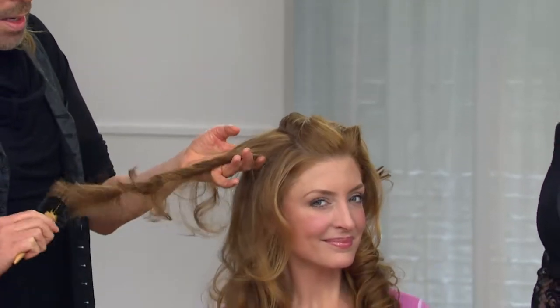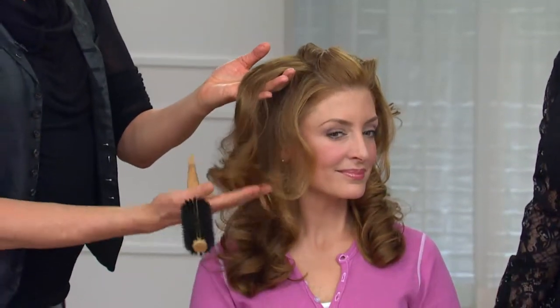For many of you who maybe already have these brushes, you might want to buy more, because when our stylists are doing our hair, they will leave the brushes in up to 10 to 12 to set. If you start stocking up on your brushes, you can roll them and leave them in your hair as they're setting, and then gently start rolling them out to really lock in that curl. And this is the beauty of it.